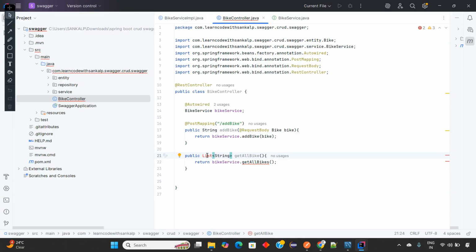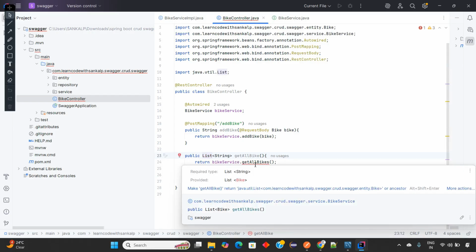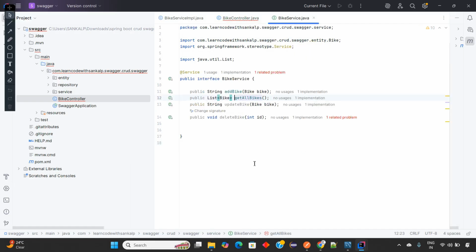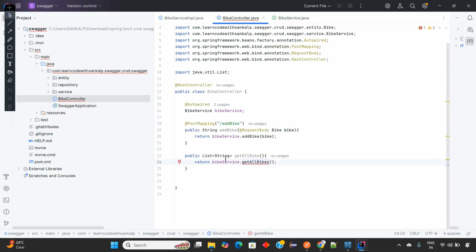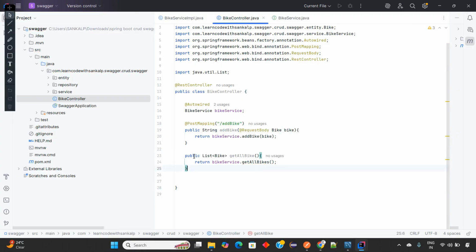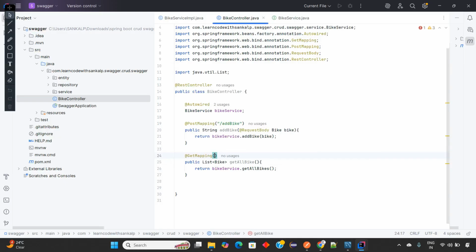Okay, then we have to import this class from java.util. Then what is the error we are facing? List of bikes and list of bikes, this is the error. Then here you can give the @GetMapping, and here you can give the all.